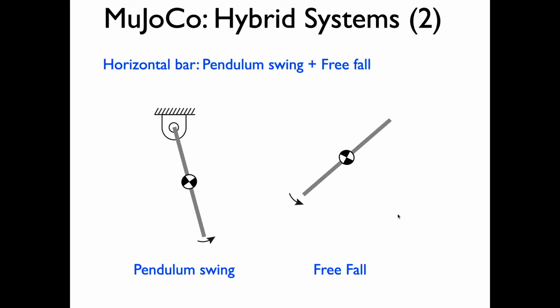The example I'm going to consider is a hypothetical example. If you want to model a gymnast doing the horizontal bar and then falling in free air, then the model would be a pendulum swinging, and then you get rid of the support, and then the pendulum falls freely under gravity. And that would be a hybrid system because now there are two different modes. One is swinging about the upright position and then falling freely. So how do we model and control the system?